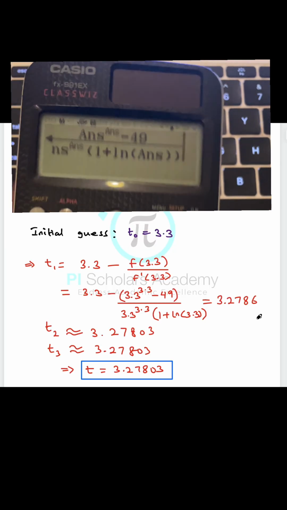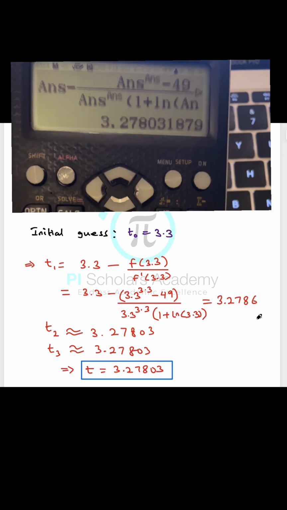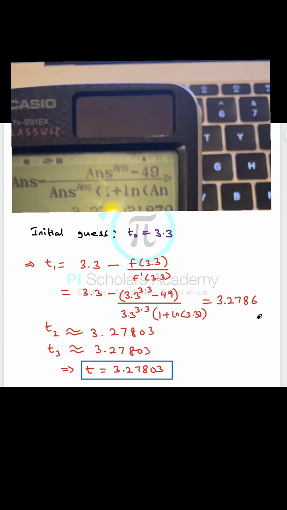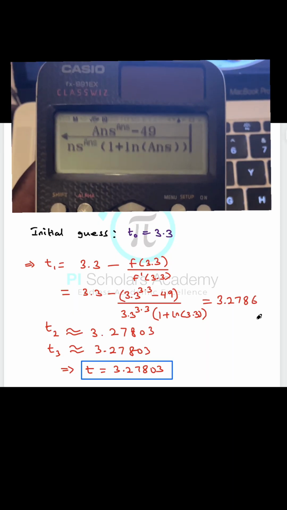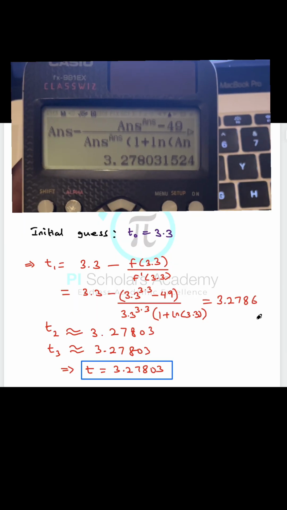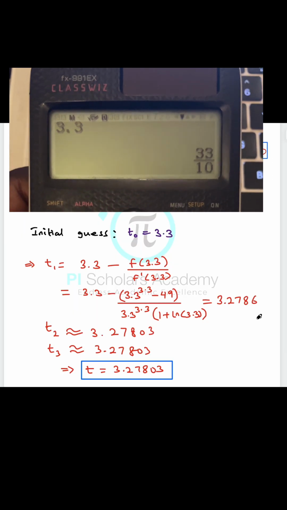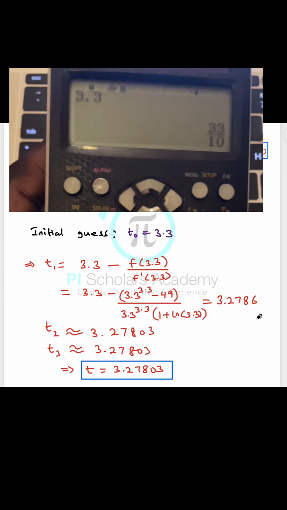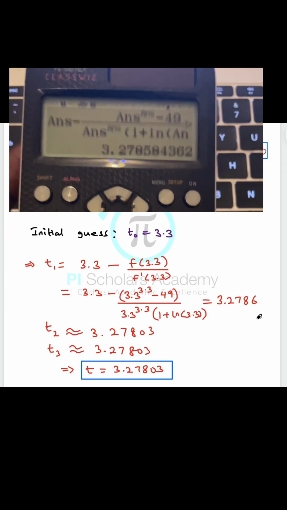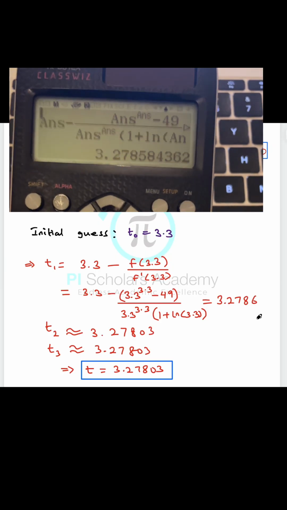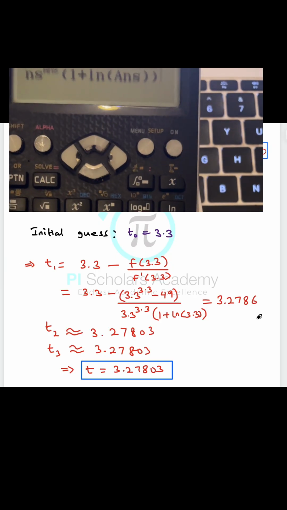Then when you are done with that, you want to press the AC button. Don't use the power on button. Now when you press that, it has programmed 3.3 as an answer. So when you want to type in your expression, instead of typing 3.3, as you can see on my screen here, what I'm typing is Answer. Everywhere there is 3.3, I will just put Answer.